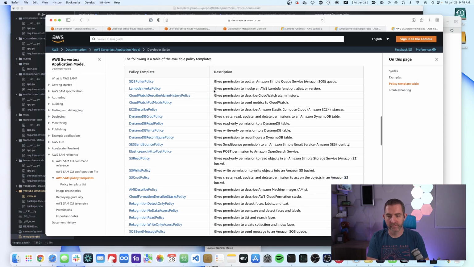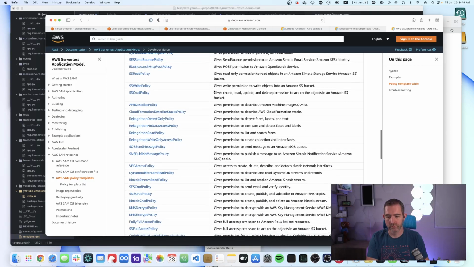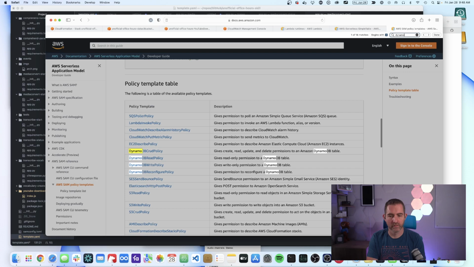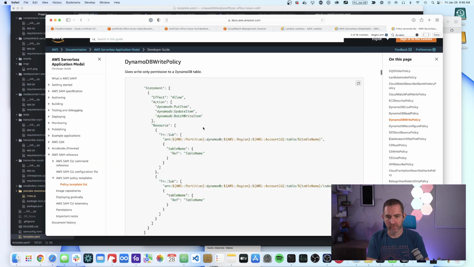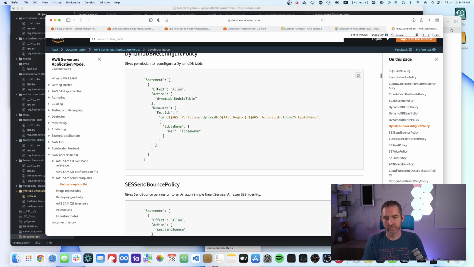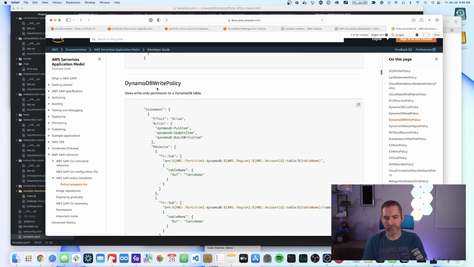Or are there even policies that we can just use? DynamoDB write policy. Okay, this looks good. Is there a version? Dang, it's not a YAML version.